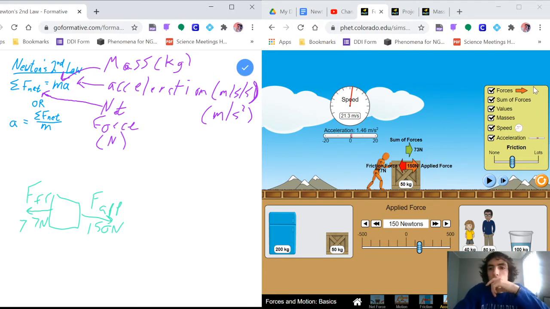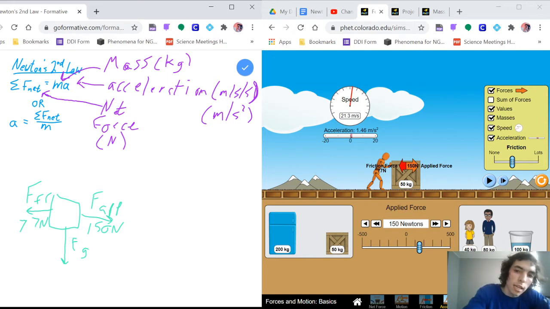Now the simulation doesn't show the other forces acting on this object, but we know, hopefully feel comfortable with, the fact that as long as we are on some planet or near some very large mass, there will be a force of gravity acting on this object. In this case, we don't need to worry about how to find that force of gravity yet, but it would be 490 newtons. We'll talk after this quiz about how I know that force of gravity is 490 newtons.